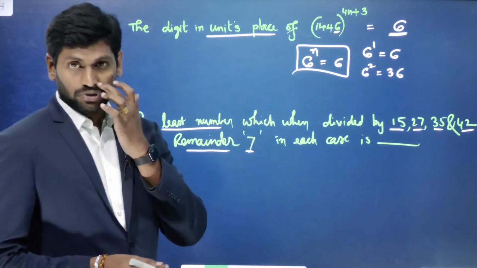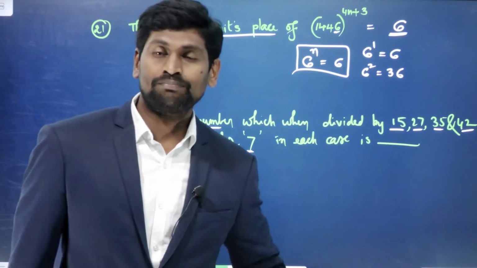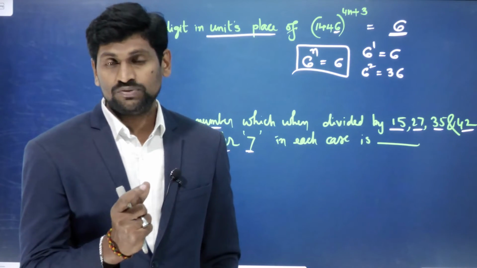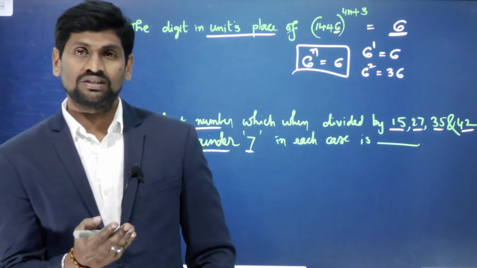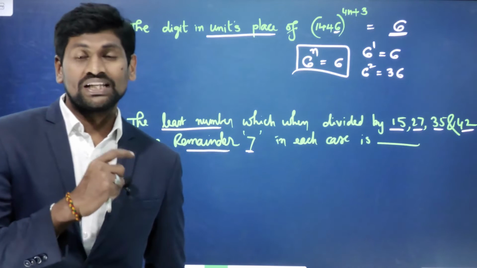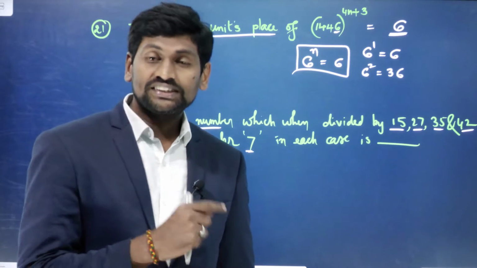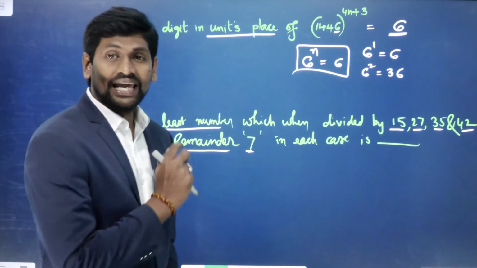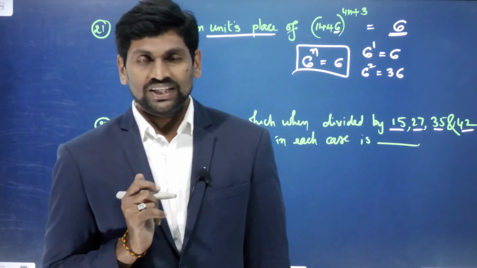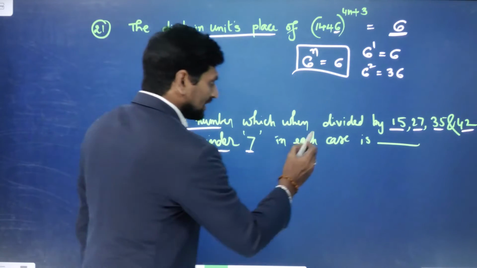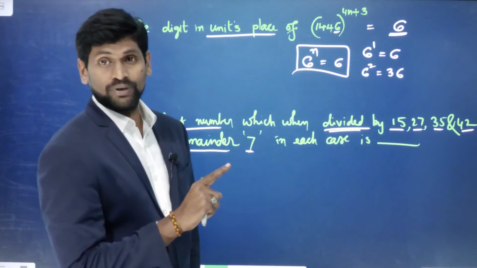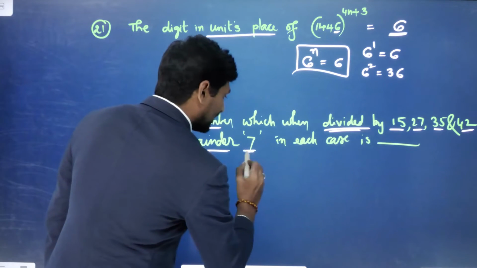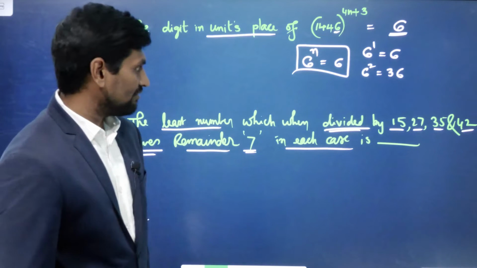How to find it? Usually we have discussed some examples, like if 3 schools A, B, C are having the interval of times for ringing the bell as 30 minutes, 45 minutes, 60 minutes. What is the least time it takes to ring together? For such type of problems, what did we do? Yes, we do LCM to identify the least value. In the same way, we need to find the least number that is divisible by these 4 numbers and leaves the remainder 7 in each case.